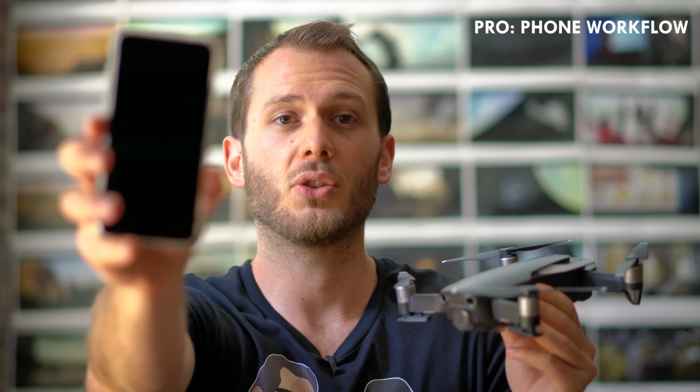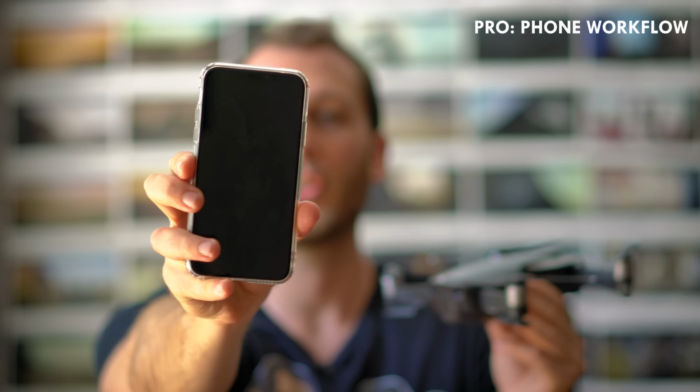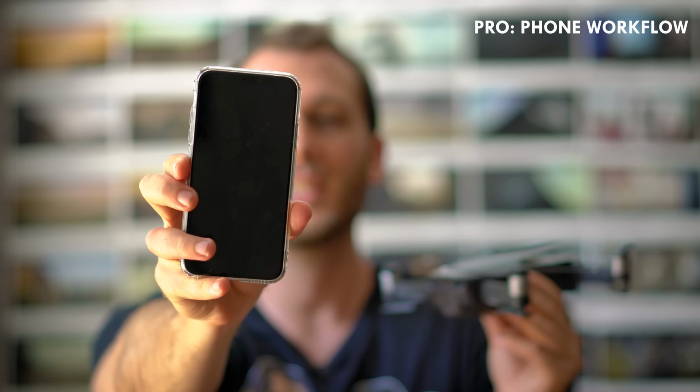The next pro is you can do everything on your phone, not only the shooting of your 360s and your drone shots, but the editing as well. You don't need to go to your computer to do anything. Like with 360 cameras, a mobile workflow is going to save you so much time in the long run, so it's really handy being able to edit straight from the drone. You can connect wirelessly to your phone, download as much footage as you want, and edit right there within the DJI app and send to your social media channels.